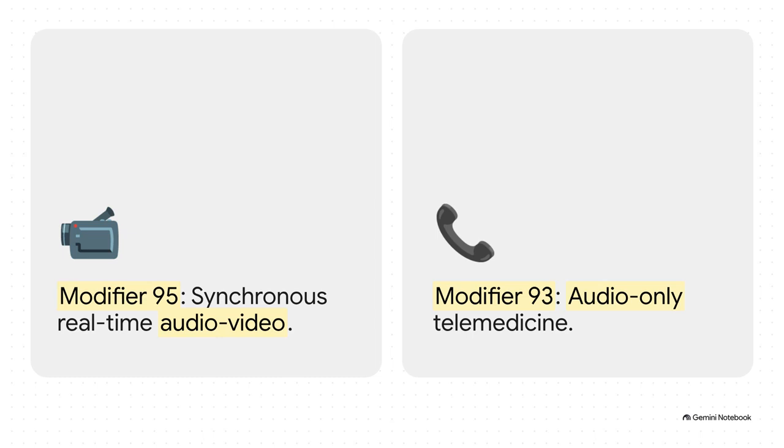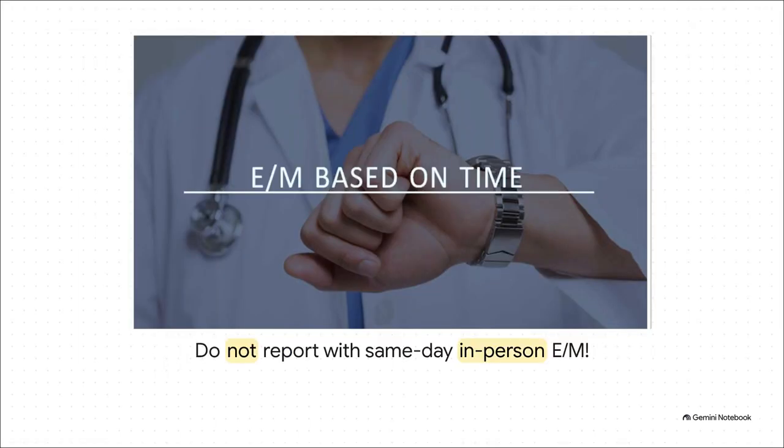Okay, before we wrap up, I want to give you a critical warning regarding time-based evaluation and management. You cannot double dip. You cannot report telemedicine alongside an in-person E&M service on the exact same calendar date. If you see a patient in the clinic in the morning and then do a telehealth follow-up with them that same evening, the times and the elements of those services must be summed up and reported in aggregate as a single in-person service on that specific calendar date.